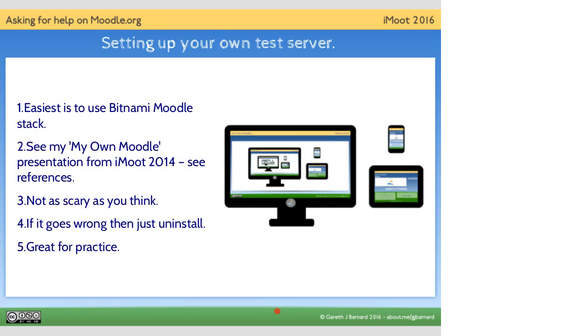What do you lose? Try it, or find an old laptop and put it on that. Find an old computer and put it on that. Think risk and reward, and it's also great for practice, as I said earlier. You can try things out. You can try new plugins if you're uncertain. If something looks great and you wonder how it works, just install it on your test server and have a play with it. Great fun, and great for then finding information for developers when you've got a problem.